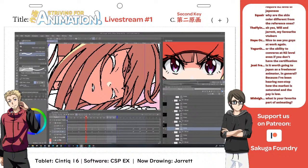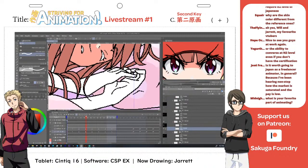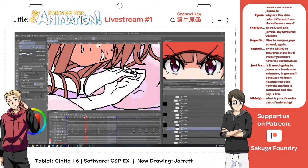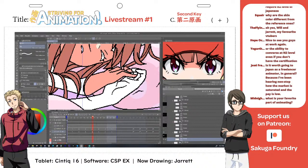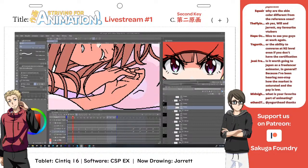Lots of vocational schools seem to run 2.2 to 3 million yen, and most require N2 level of Japanese. Yeah, I think so. Equire is asking why the skin color is different from the reference. That's because the entire body is in shadow, so it's all the shadow color.